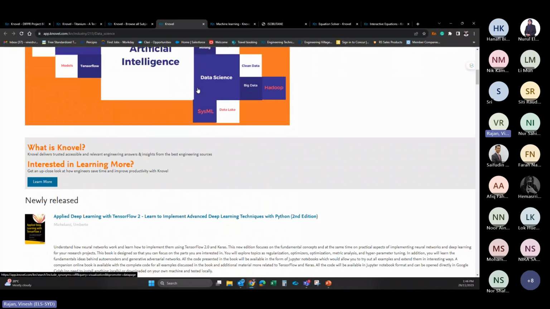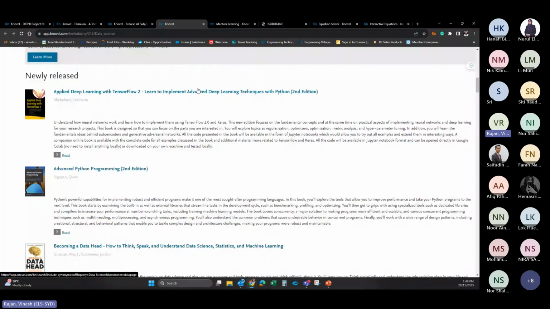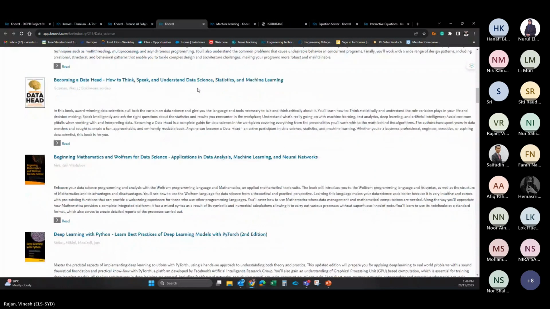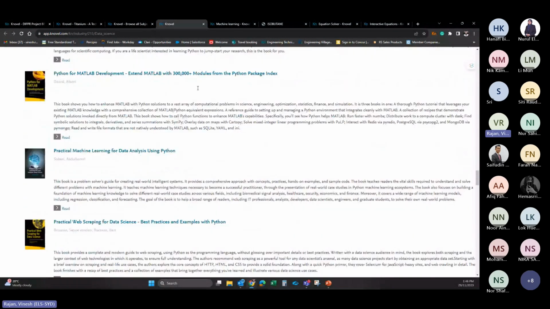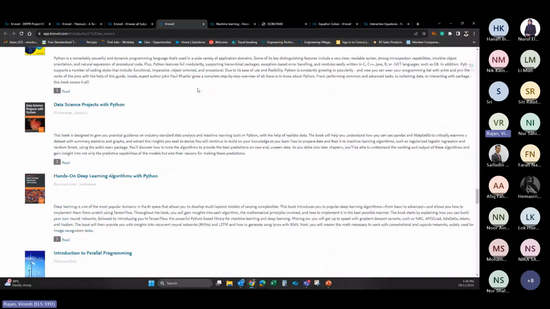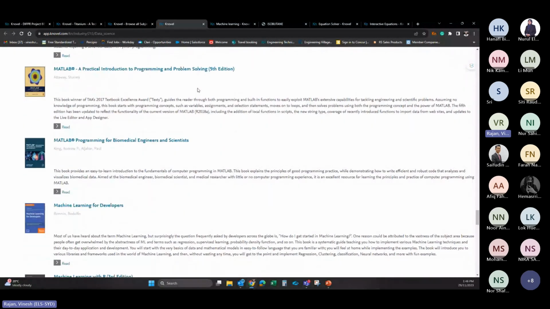Here you can see all the different resources that have been added recently to the Knovel platform, from data science, Python, machine learning, data head, and all the related topics. So great way to summarize the kind of content that is available on Knovel for a particular concept, for a particular area of study.